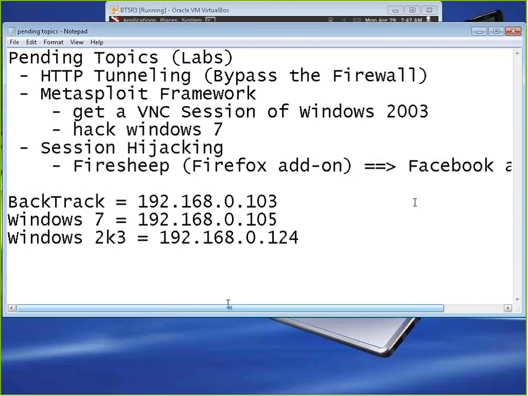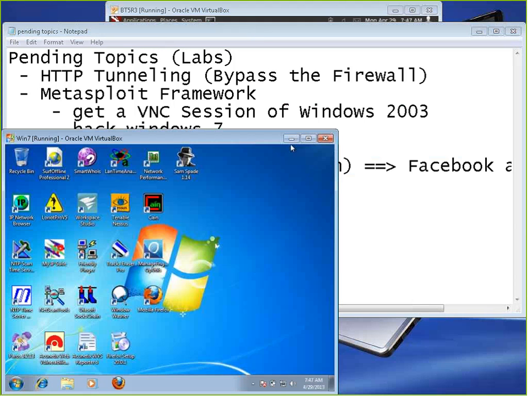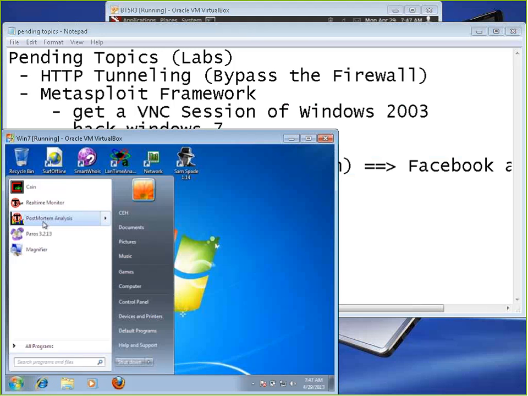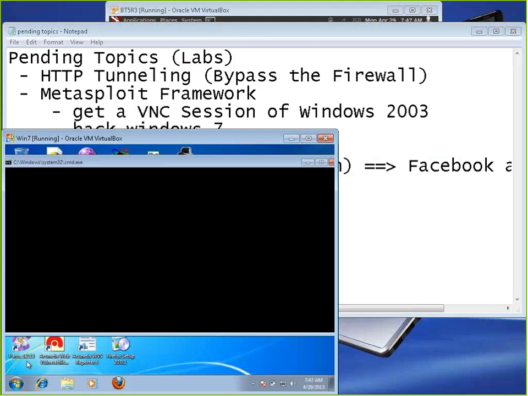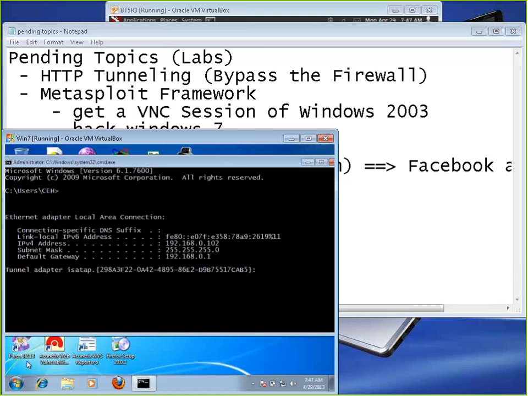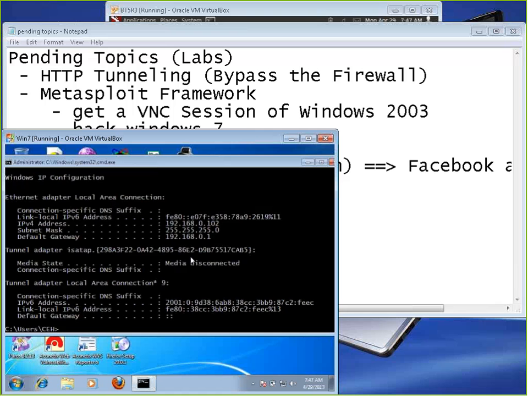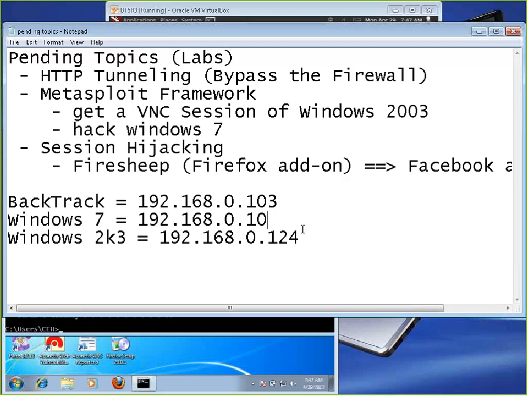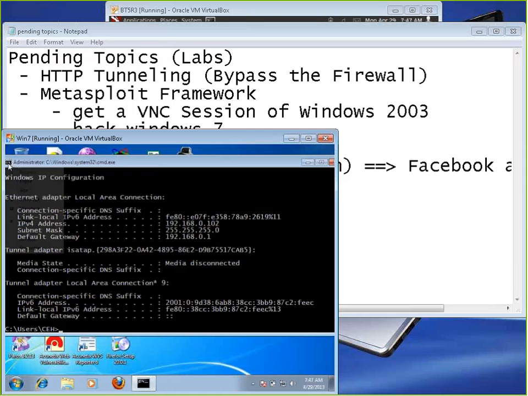Just to quickly verify, I'm not really sure of the Windows 7 machine. The other machines I'm absolutely sure of, but the Windows 7 I'm not really sure. So I'll just type ipconfig out here, and okay, yeah, like I said, it's not 103, it's 102 today. So that's what I'm going to use out here. Okay, so that's the IP change, but effectively those are the three machines that we have here.